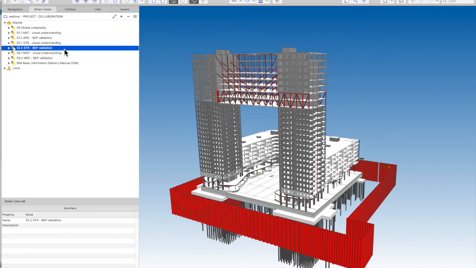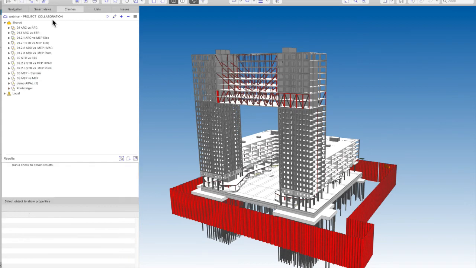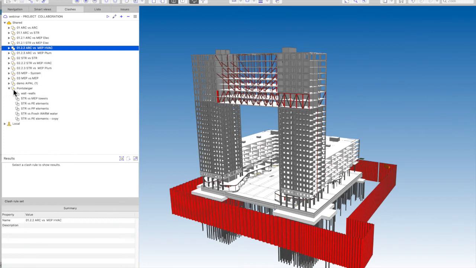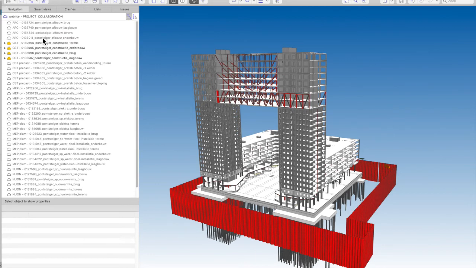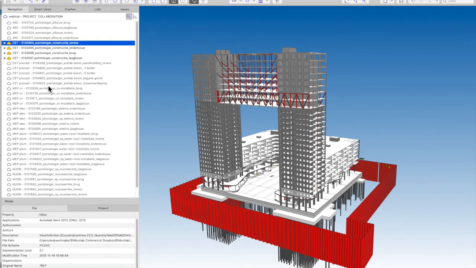So the BEP offers a strict, hopefully a strict coding also in here, so everybody knows what these questions are about. And if you understand the model better, you know what to search for, the system will help you what is wrong. And the same is having the same coding also in your clash detection questions. It's about architecture, it's about structure versus MEP, and this is one of these things that we offer, is the federation of the model is clear to everybody.